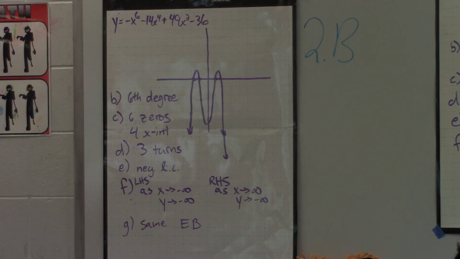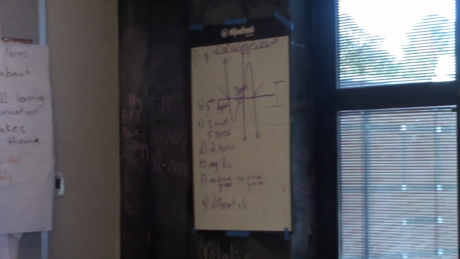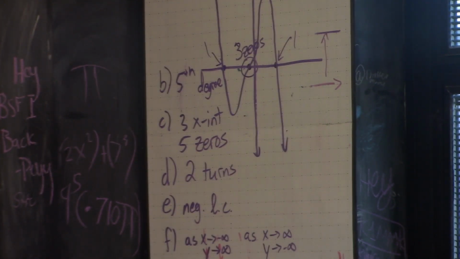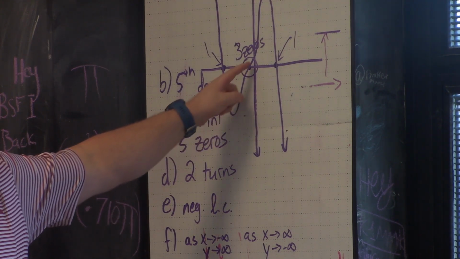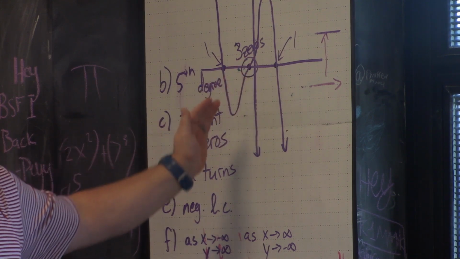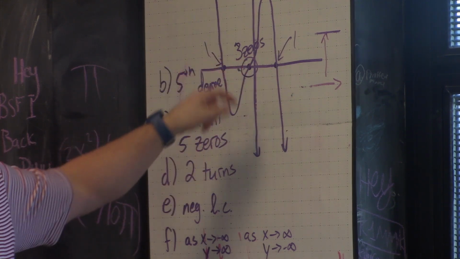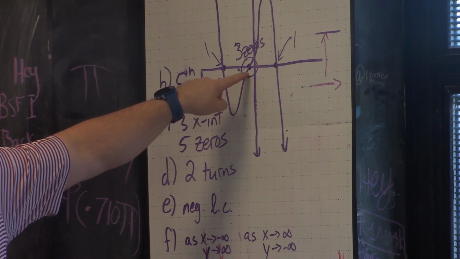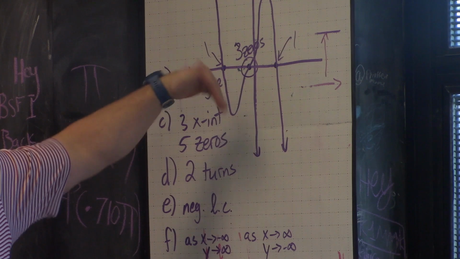And so, this is why I say, is the number of x-intercepts and the degree always the same? No. Even if you look over here at the 2's, I want you to pay attention. I have labeled it still, and I can't remember if I pointed this out in this class or if it was just in my other class. But do you see how it doesn't just go through the x-axis right here? See how it curves through the x-axis? So it doesn't touch and bounce, but it curves through. So what type of root is that? Double. Remember, a double touches and bounces, right?